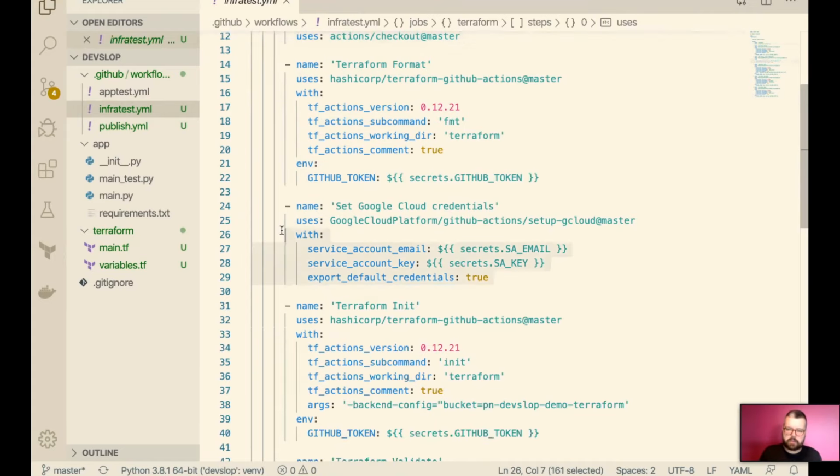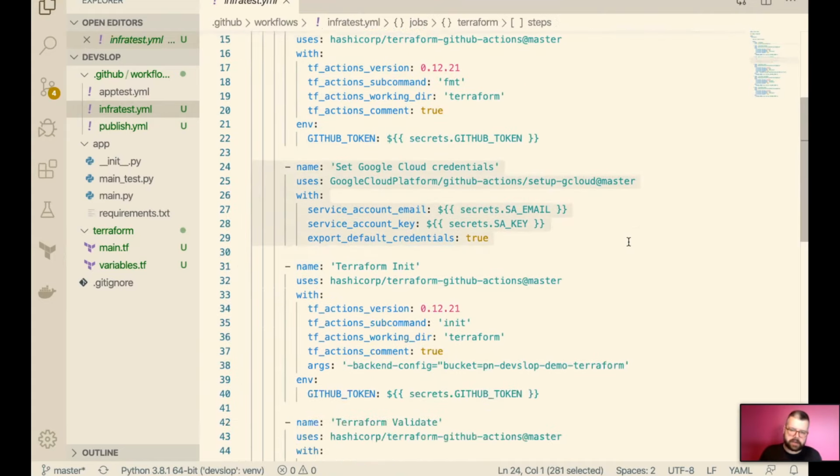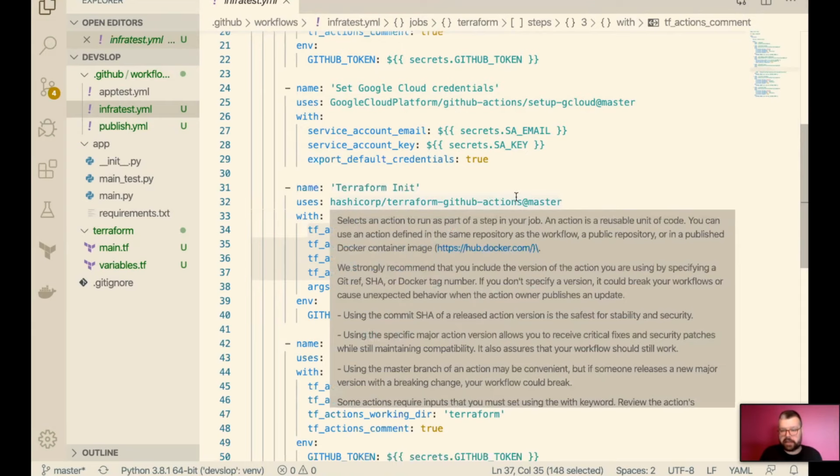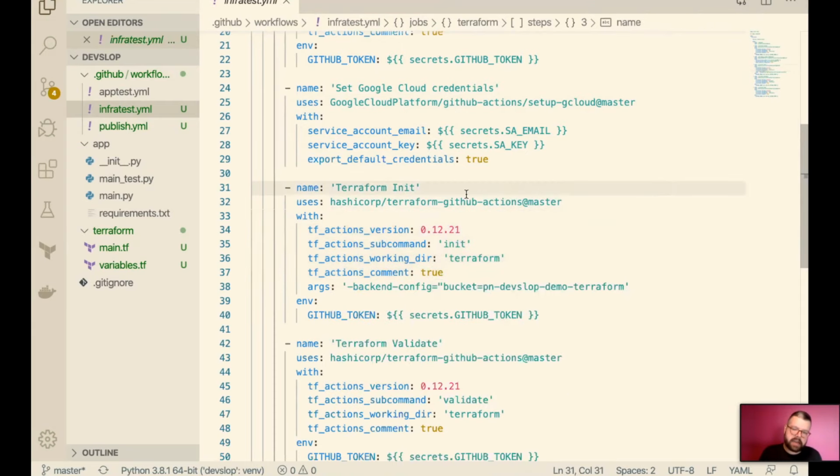And then here we do the thing I explained earlier. Sorry about that. I mixed my workflows, but that's fine. We'll go back to it later. And then we do a terraform init, which basically initializes the bucket that I'm going to use. Again, we see that with keyword, and these are all arguments that HashiCorp has created in their action. They actually have the same action that can call any kind of Terraform subcommand, which is great.